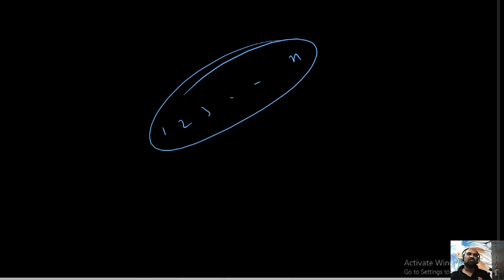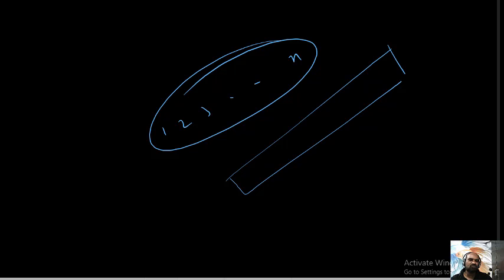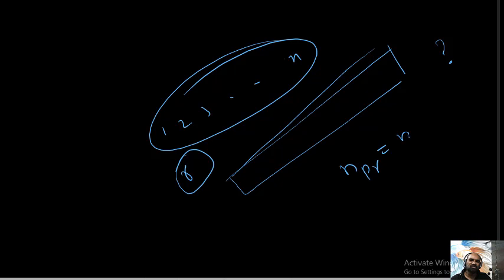What this theorem is saying is that we have n distinct objects: 1, 2, 3, and so on. We want to arrange these objects in a row. You can choose all or some. For example, you want to choose some, meaning r from n. We want to choose r elements from this n. All are different, and these r elements should be arranged in a row. How many different ways can you arrange in a row? That says nPr. What is the nPr value? n into n minus 1 so on, n minus r plus 1 ways we can arrange. That is the theorem. So not yet proved.